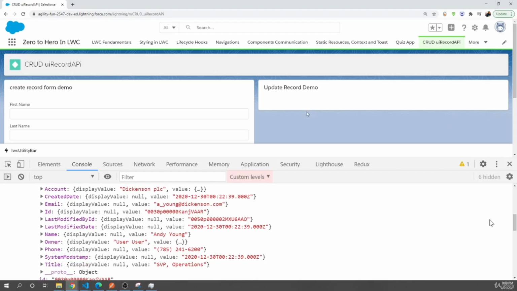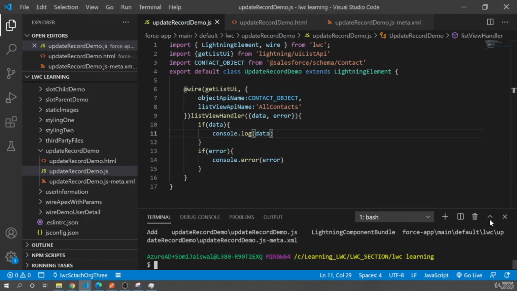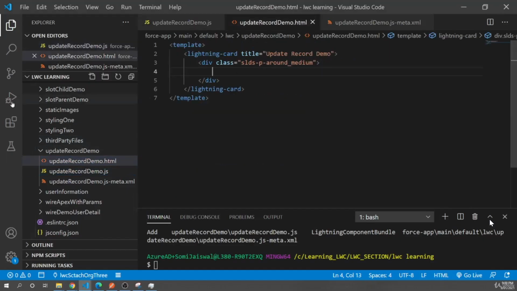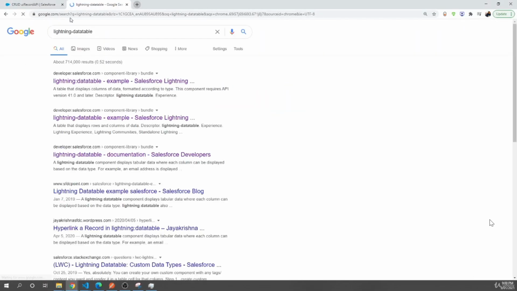In this demo we're going to use the data table. So let's go back, and let's first construct the data, and before that let's include the lightning-datatable. If you don't know how the lightning data table works, you can search for lightning data table in Salesforce.